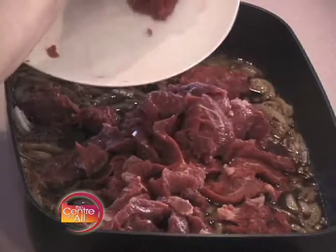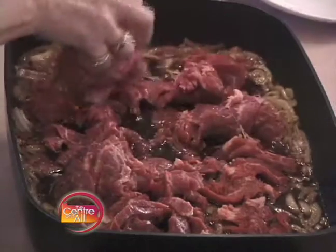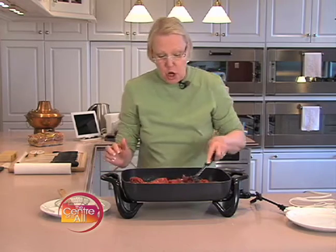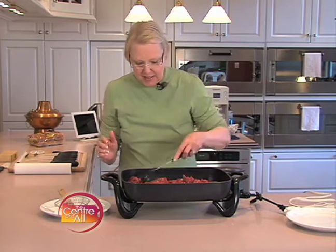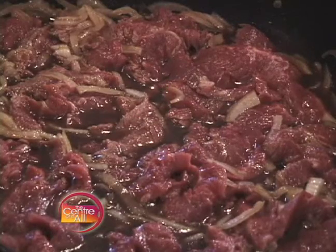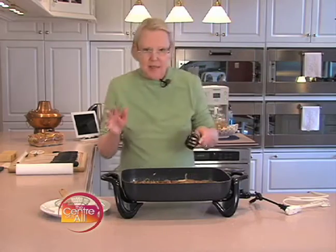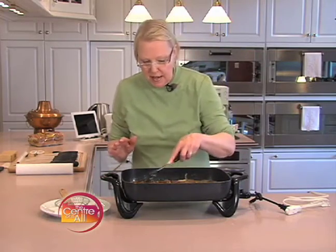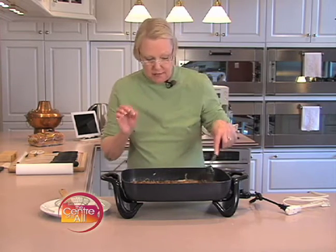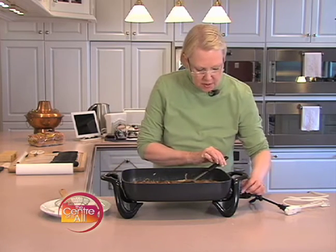And I'm going to let this beef cook, and I'm going to keep stirring it pretty constantly for about 2 to 2.5 minutes. That's all it's going to take. And you don't want to overcook your flank steak because it will get tough. My meat's actually been in for about 3 minutes today. It's just at the point where it's lost almost all of its color, like just slightly pink. So I'm going to turn this off.